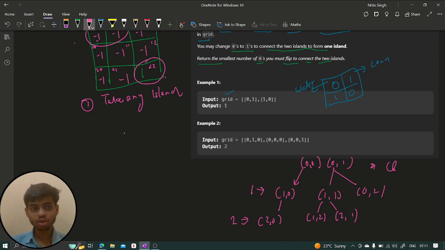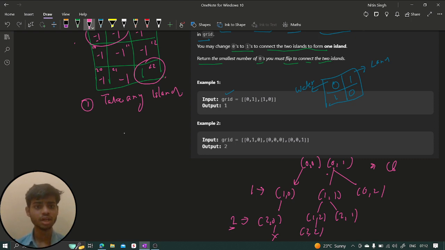Now let's take 1, 2. So this is not going to move anywhere. But from 1, 2, can we reach somewhere? Yeah, from 1, 2 we can move down as well, right? So if we move down, that means 2, 2. Can't you see this 2, 2 has a value 1? So once we find a value 1, we are going to return whatever the value is at the top. So this is nothing but 2. So we can say, guys, we took this one step, two steps. We just need to flip 2 coins because the next level is going to give us a 1. So we just need to return 2. We can say flip only two zeros to 1 so that we can reach our next island. So this was the simple basic logic.